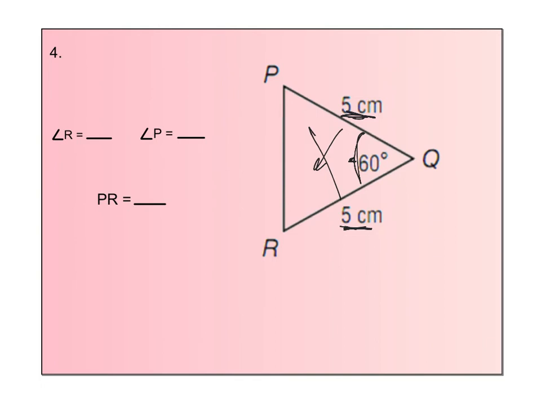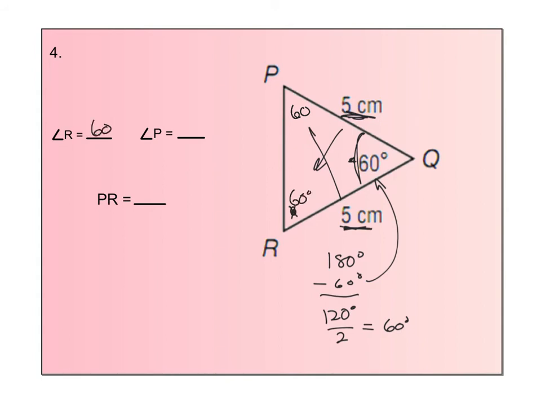Those 2 angles have to be the same. So if I know my sum's got to be 180, I subtract this 60. Okay, that's this 60 here. I'm left with 120, and these 2 got to be equal. So I'm going to divide that by 2, and I get 60 there. So just by calculating, I get that this is 60 and this is 60.